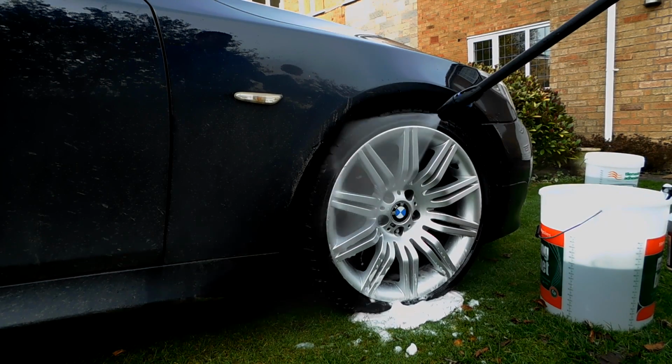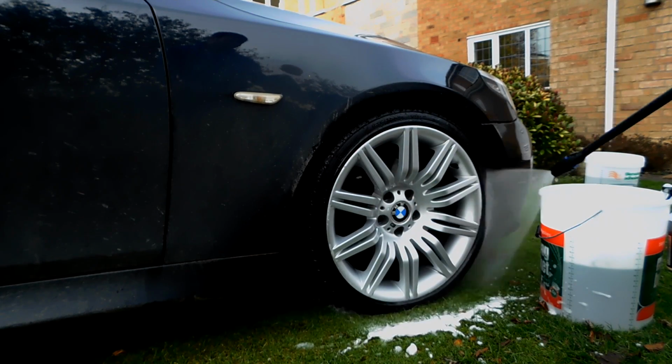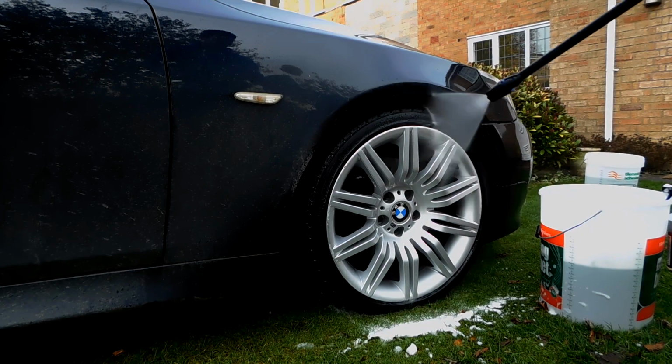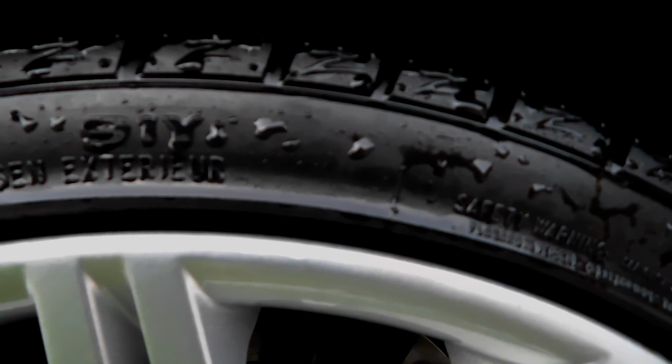In terms of the things that can be improved, not so much improved, what I did feedback to Nick, and what I think would be a great thing for Klin to do, was if they expanded the premise, this sort of pad premise, across their glass shine, their zero finish, all of their other ones. And the reason for that is not everyone is as abled with their hands in detailing. And it makes it really comfortable, really nice in the hand.